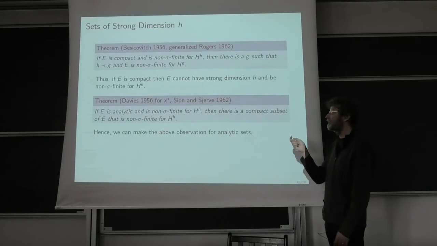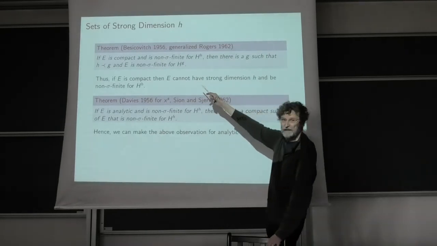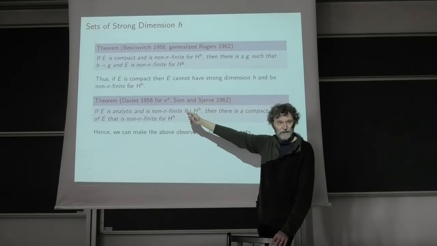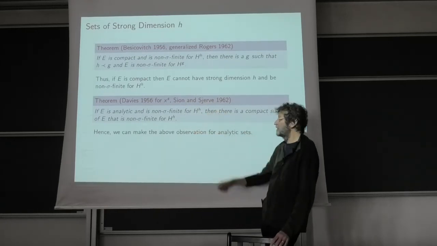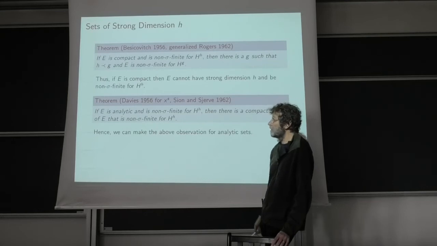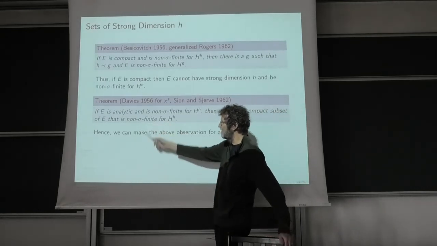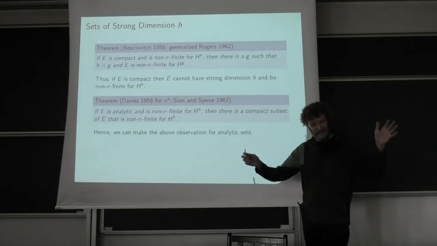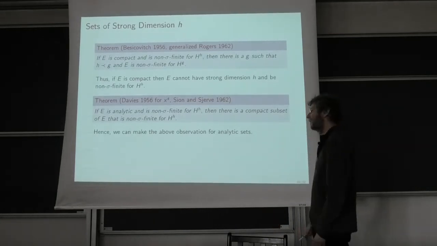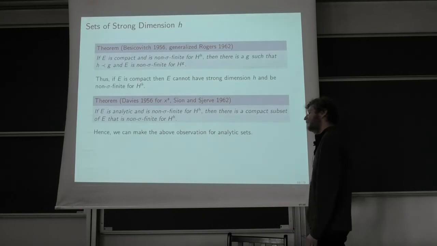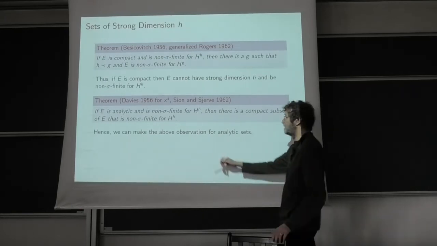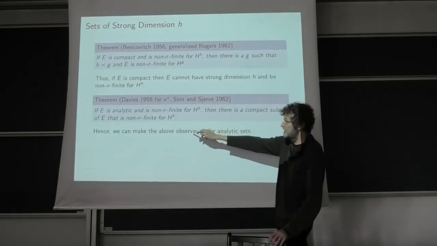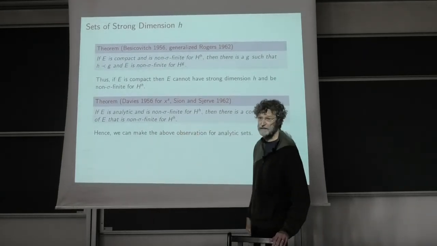Okay, now, to go from compact, right? So that's sort of the simplest kind of subsets that we're talking about. There's this theorem. If E is analytic, okay, so now it's the analytic case. Again, that's sort of the upper bound on what people can deal with. So if E is analytic and it's not sigma finite for this measure, then there's a compact subset of E such that it's not sigma finite for that same measure.